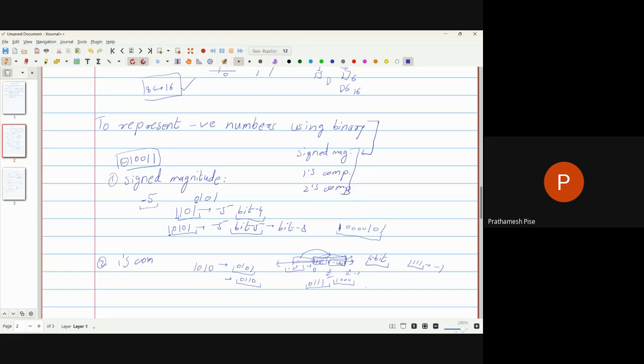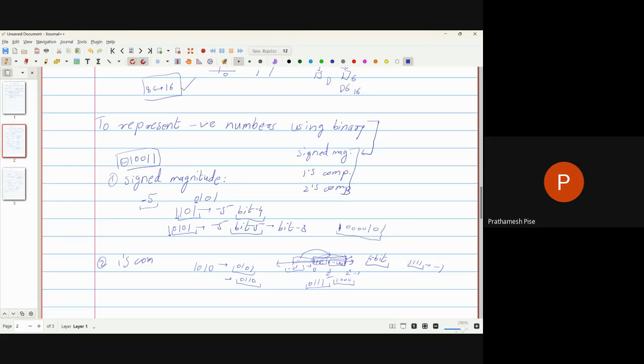I guess this question exists in GATE or PA somewhere: what is the smallest number you can represent in 4-bit 2's complement or 1's complement? This is a very common question that people ask, because you have to understand that we just take this block and we put it here. So the first number is actually minus 2 raised to 3, and it goes ahead until minus 1. And in case of 1's complement, it goes till 0.